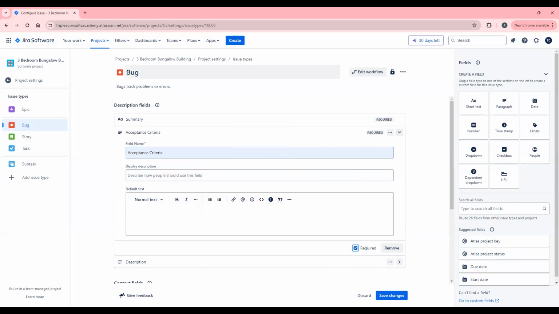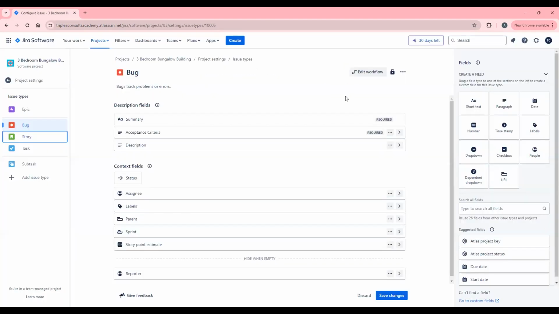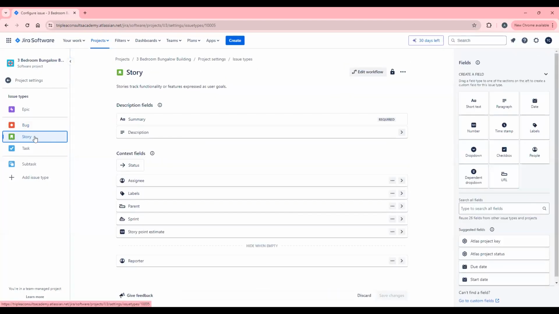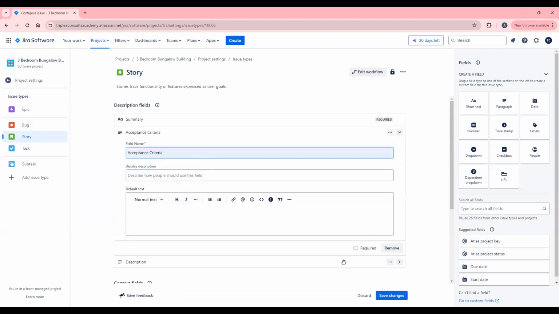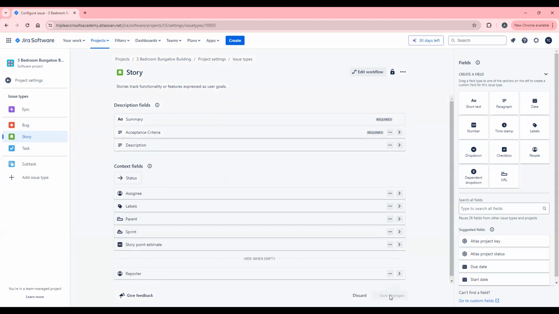Oh, it's showing in bug. So no, we don't want it as a bug. We want it as a story. So you click on your user story, click on paragraph, and here you click on acceptance criteria. I say it's required, and then I say please include your acceptance criteria right there, and then I save changes, and now it would show up on our user stories.